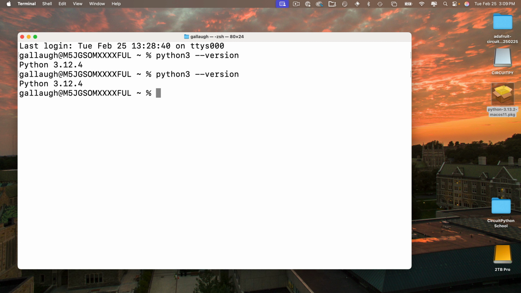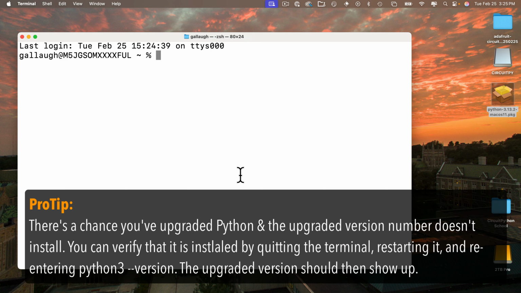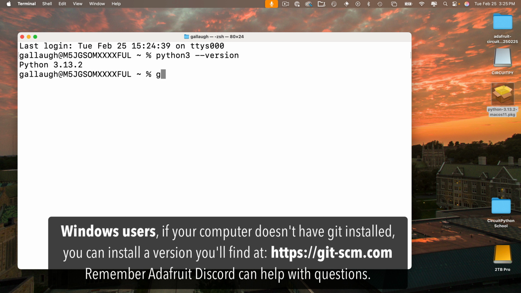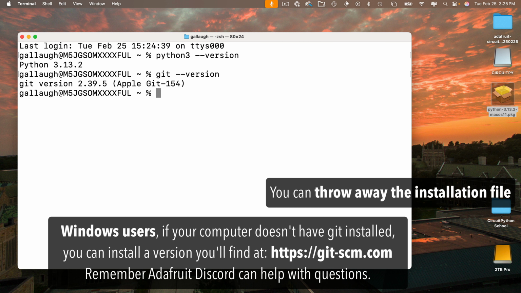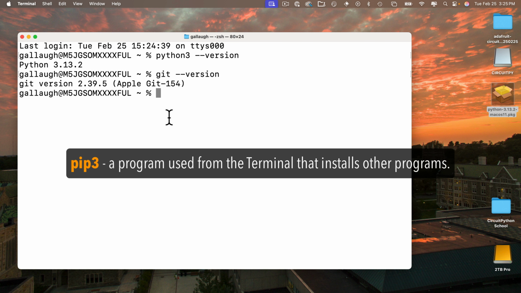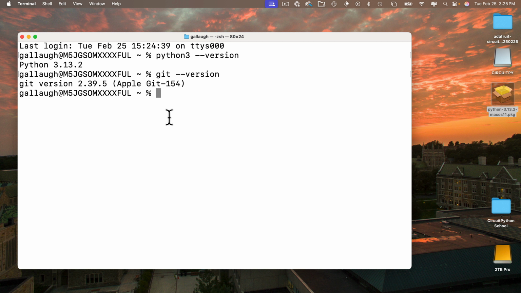One weird thing that you might notice, even though I installed a later version, I'm not showing that in the terminal, but if you just quit the terminal, get back in, and retype this command, you should see the updated version. Now, all Mac users should have Git installed, and you shouldn't have to worry about upgrading Git, but if you're curious, you can check with the terminal command git space --version and press return. Next, we have to make sure that we have pip3 installed. Pip3 is a program that installs other programs. Now, Python should have installed it. We can verify this and upgrade pip3 if we need to. You should enter pip3, that's PIP3, space install, space --upgrade, space pip, all lowercase, press return.